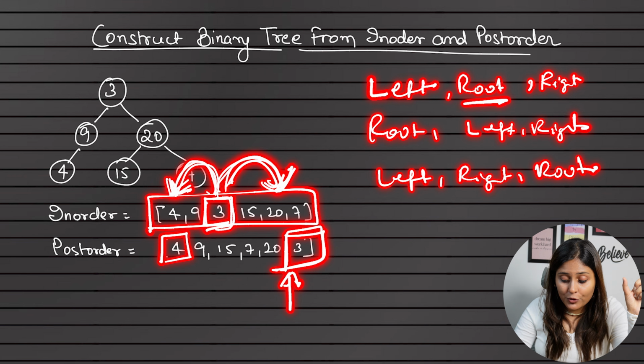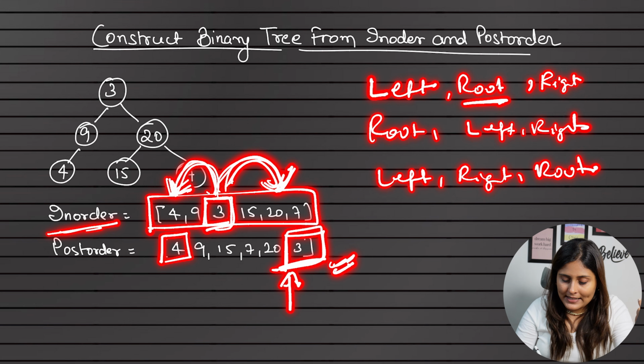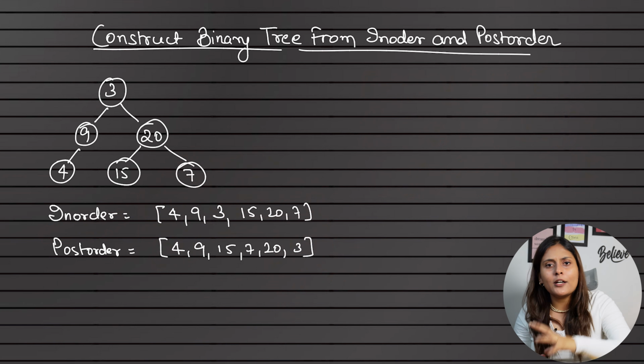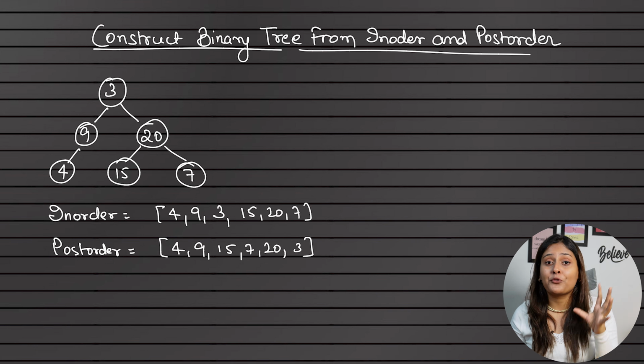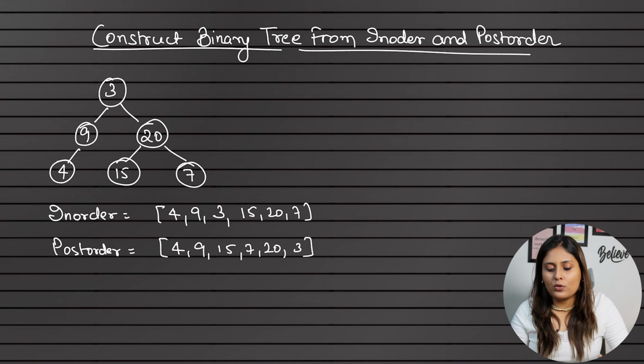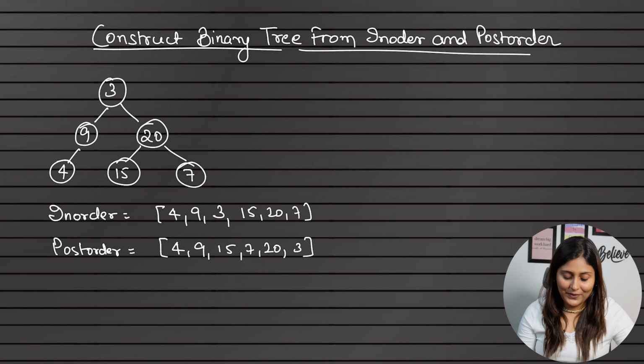So first we'll get the root with the help of the last index, and once we have got the root, which is 3 over here, then we'll go to the in-order traversal and get the index. Once we got the index, definitely whatever comes before it will be the left part, and whatever comes after this will be my right part. Similar to the previous problem, but what line of code change we have to do here is the main concern. If it is so similar, then this question must be so easy, right? Yes. So first, obviously, we'll get this root, correct?